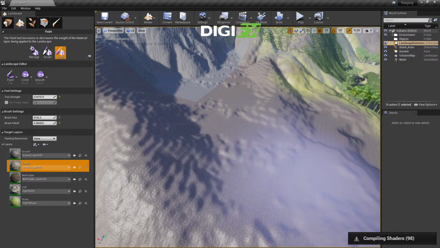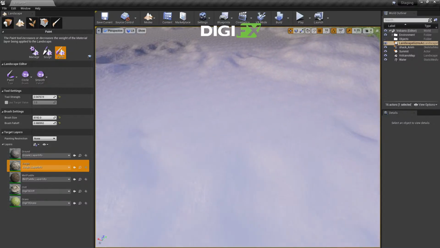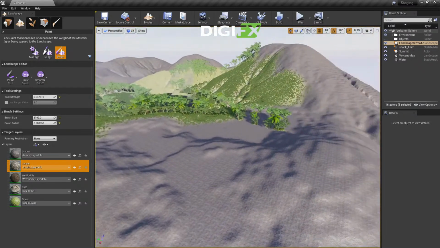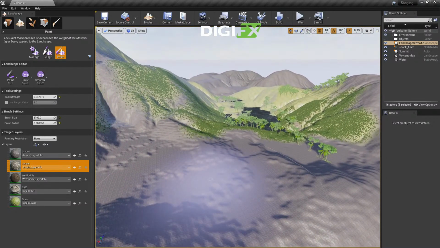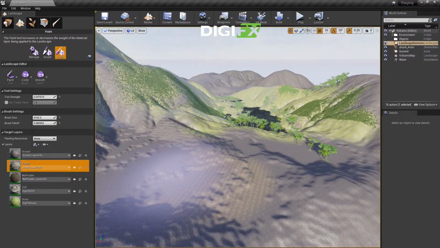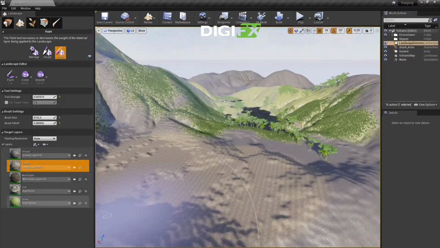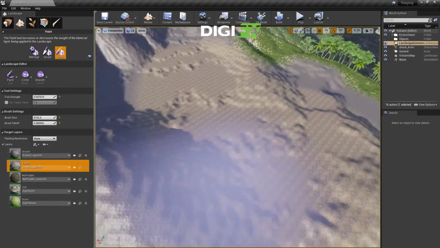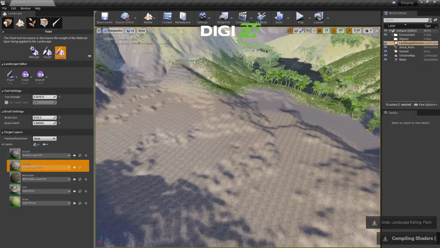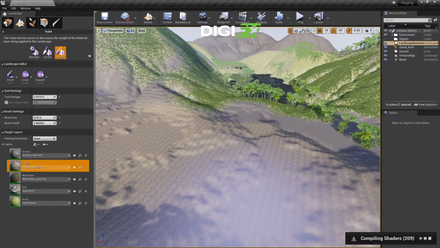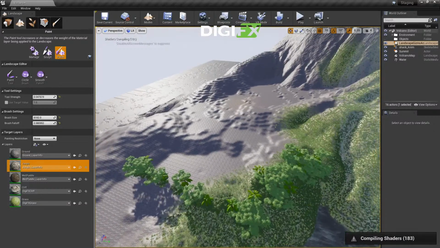So I'll just start painting in here and seeing if that affects it. Go. It has to compile the shader. But also, I think it would make sense to flatten the floor to the different textures and stuff. So that doesn't look that good at all. So maybe hold off on that. Maybe flatten out areas and then texture it as I'm going along there.